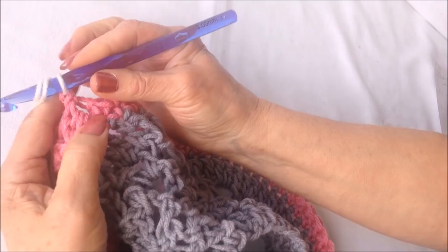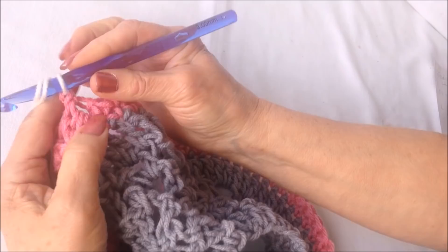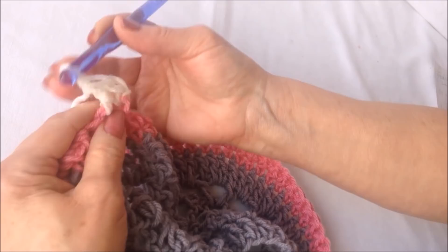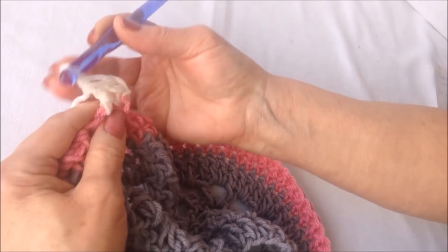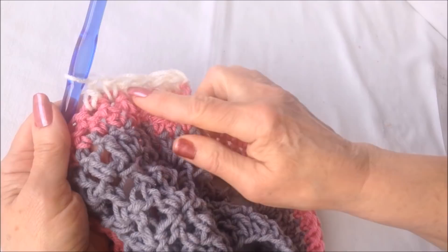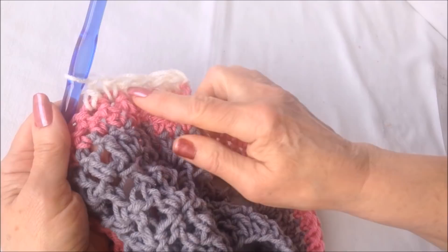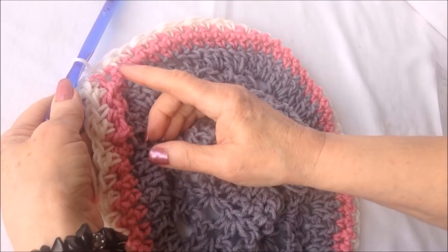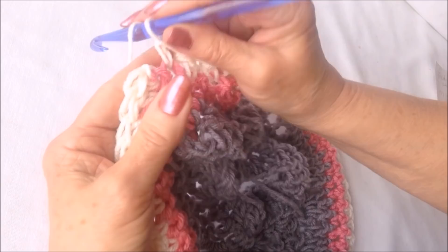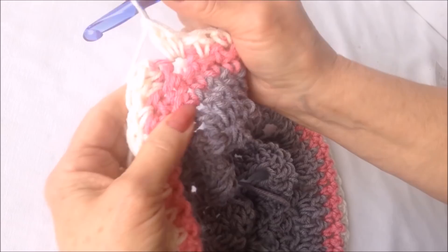Pull a light colored yarn through that stitch and lock it in, taking one stitch with both the yarn end and the working yarn. To work the pebble stitch, make a single crochet in the same stitch you joined in, then a double crochet in the next stitch, alternating single crochet and double crochet all the way around. If you end with a single crochet but need to end with a double crochet, just squeeze that double crochet into the same stitch, then slip stitch to join in the single crochet.